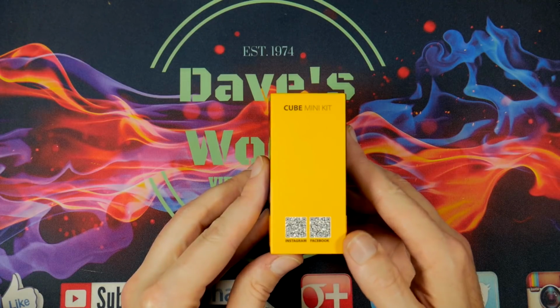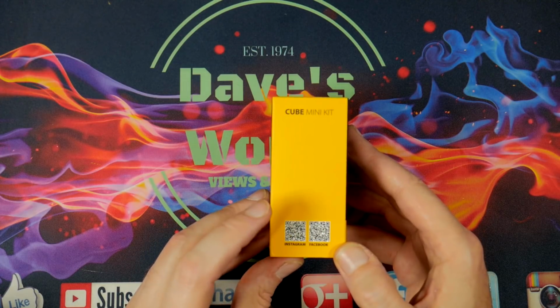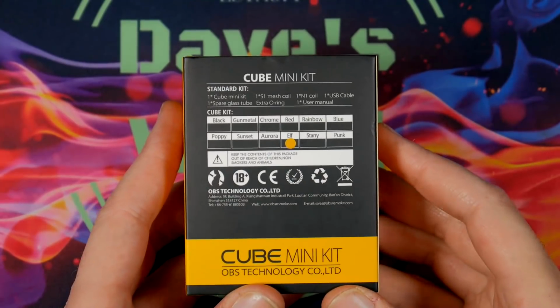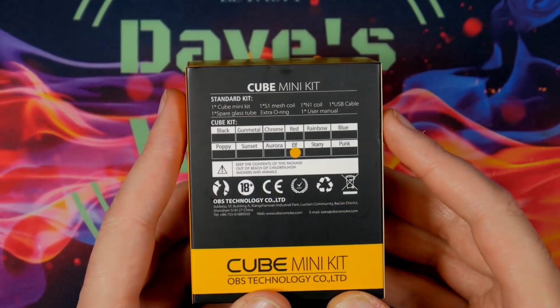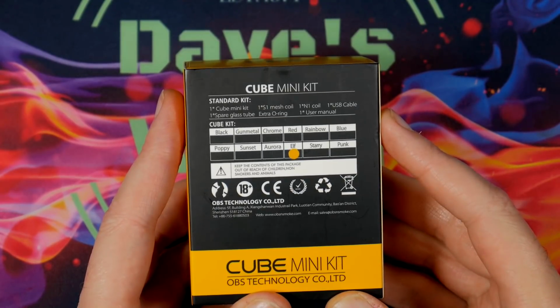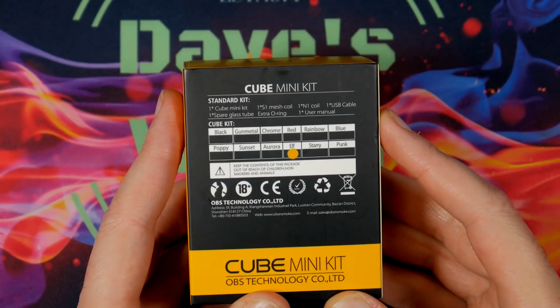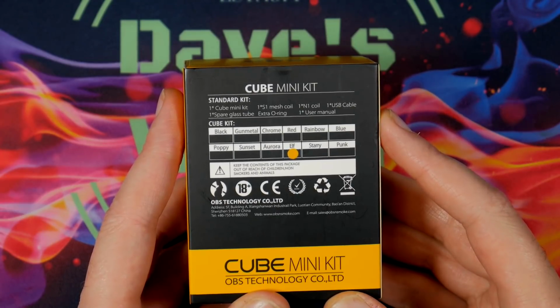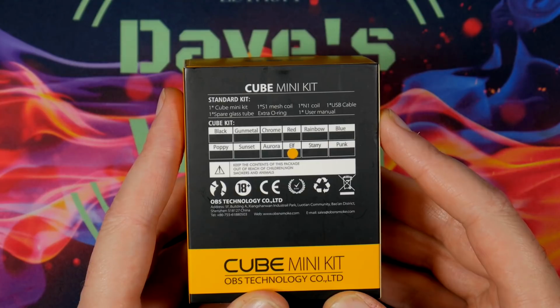On the other side, you have QR codes for their Instagram and Facebook. On the back, you have some information. For that, we're just going to zoom in a little bit, take a look here. So what ends up coming in the standard kit? One CUBE Mini kit, one S1 mesh coil, one N1 coil. I'm going to assume that's for nichrome, one USB cable, one spare glass tube, extra O-ring, and one user manual.